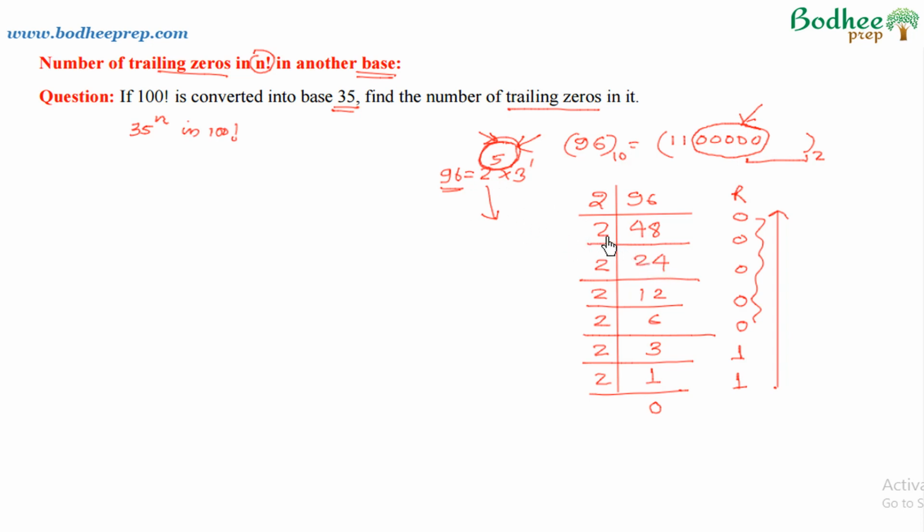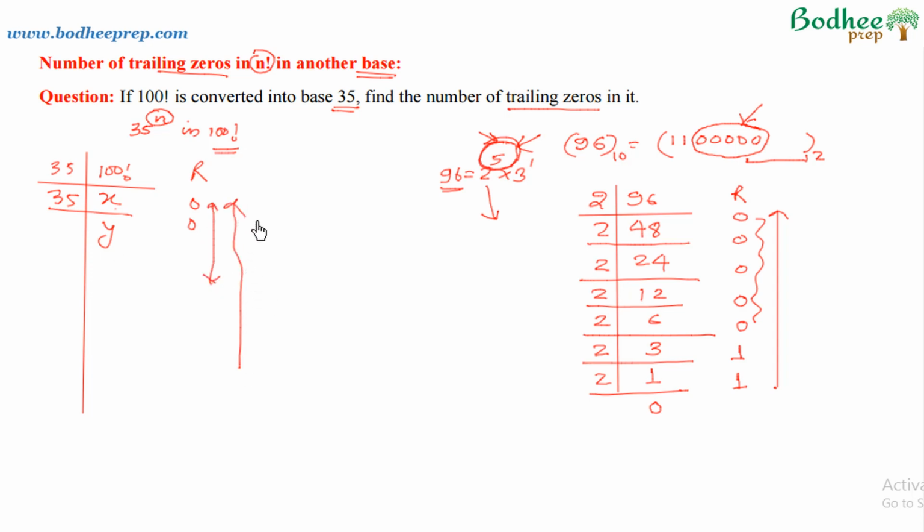This is the logic which I correlated, saying that this question is nothing but finding the highest power n of 35 contained in factorial 100, because the same process will be repeated. If I want to convert 100 factorial in base 35, the only process is to keep on dividing it by 35 and retaining the remainder. If the remainder is 0, that means factorial 100 is completely divisible by 35, and if the next quotient x is again divisible by 35, say y times, it gives remainder 0. These remainders 0 when written in reverse order give the trailing zeros. So the number of zeros depends upon the number of times 35 can successively divide factorial 100.